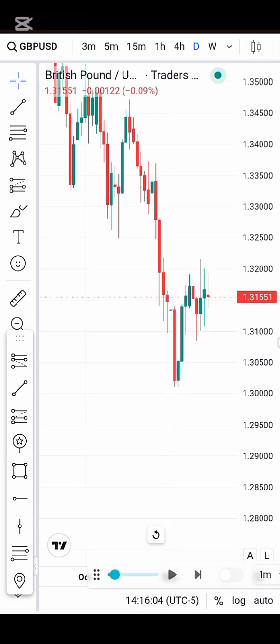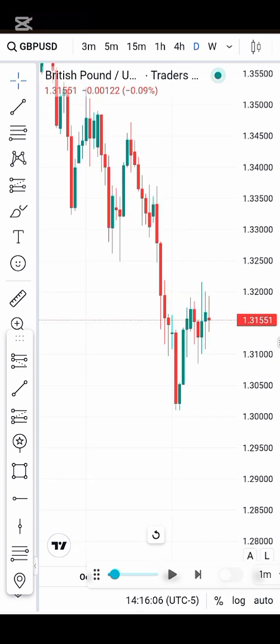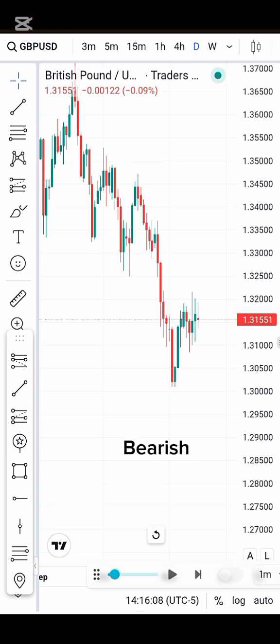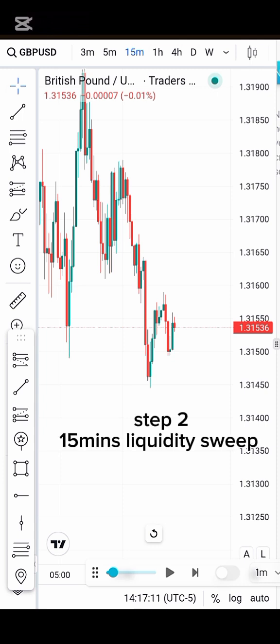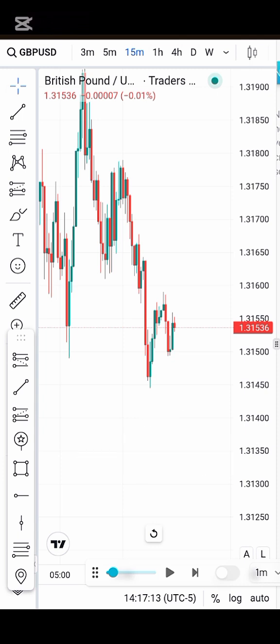So the first thing, you need to know your trend. As you can see in this trend, in the daily time frame, the market is obviously bearish. Now I've gotten our trend. Then we head over to the 15 minutes time frame. Now we are on the 15 minutes time frame. All we have to do is look for a liquidity grab in the market. Now that the trend is bearish, we are looking to short the market, we are looking to sell this pair. The pair we are using here is GBP USD, so we are looking to short GBP USD.